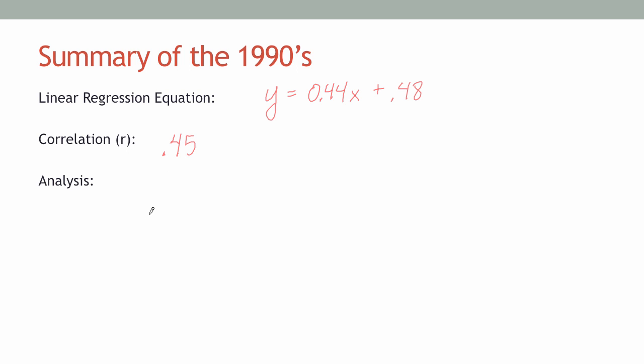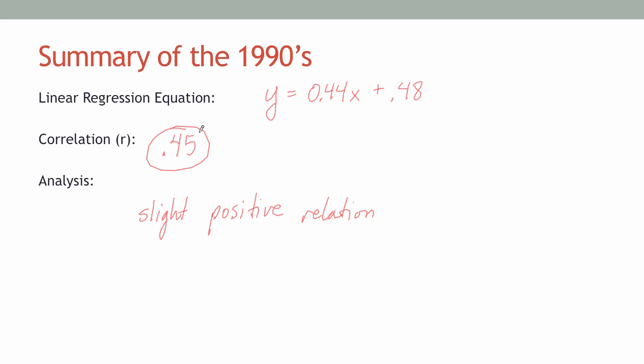So the analysis is there's a slight positive relationship according to the 90s. In other words, if you looked at just the 90s, you might think, oh, if I increase inflation, it's going to cause the unemployment rate to also increase. So maybe we don't want inflation. There's a slight relationship there. Not too strong because this is not super high, but it's enough to show some results.